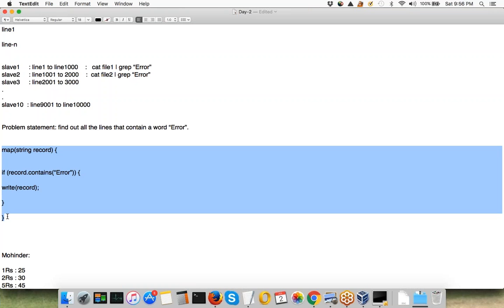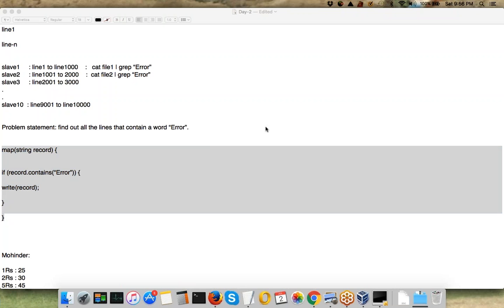The framework will take care of distributing this code on multiple machines, figuring out where the data is present, figuring out how to pass that data to this function, and then getting the results. So I am just concentrating on my business logic, or my code logic that I have to do. I don't worry about parallelism, I don't worry about distribution.